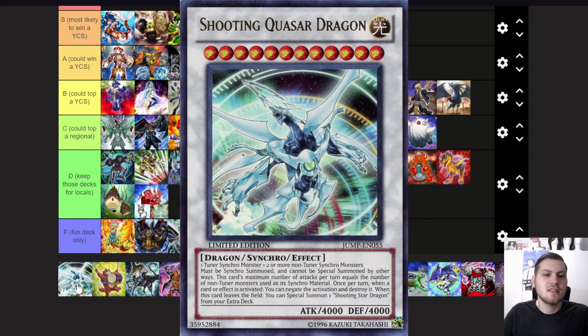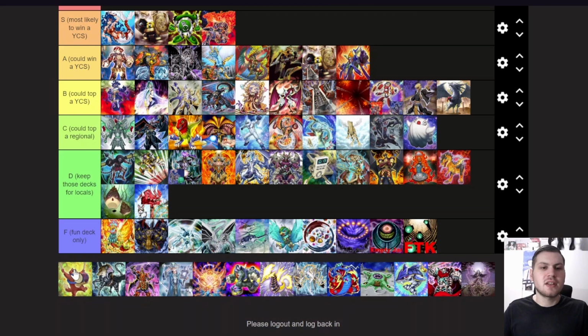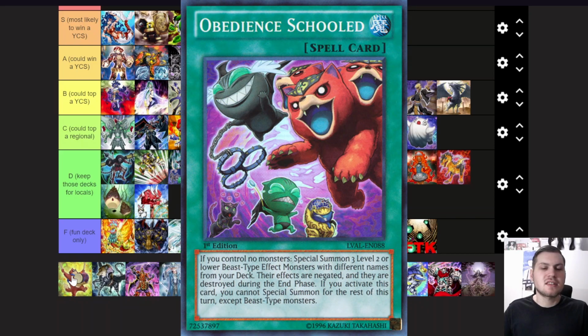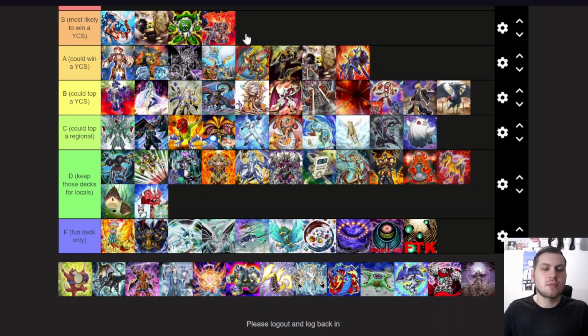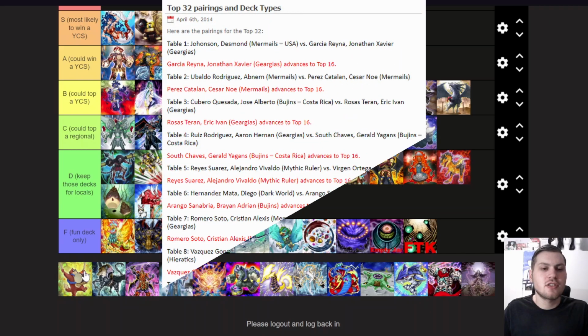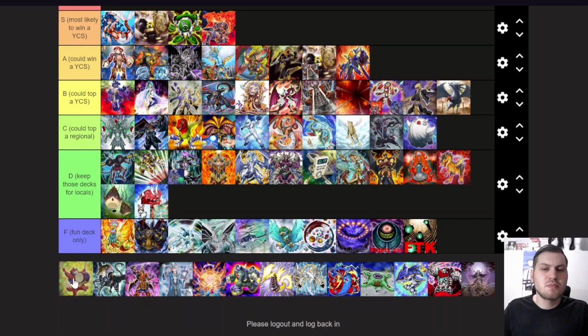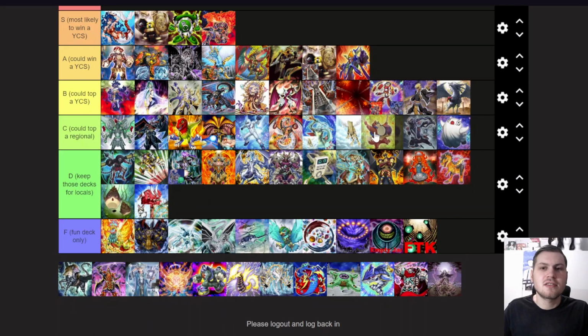Next one is Quasar Turbo. It's really fun if you can summon the Shooting Quasar Dragon, but it's just a fun deck. Raccoon, which becomes finally playable with the Elva support like Obedience School. I recently made a video on the deck, and the deck is definitely able to beat some decks that are higher ranked in the tier list like Fire Fist or Bujin. But overall, the deck seems kinda weak on paper, but then when you play the deck, it can definitely do some strong plays. Like the Obedience School turn 1 ending on Gladiator Beast, and for some reason the deck actually topped the YCS Mexico and Vegas format immediately after Fire Water. It seems weird to put this into C, but it actually belongs into C tier.